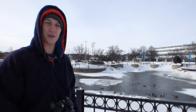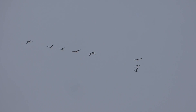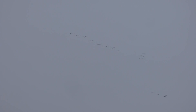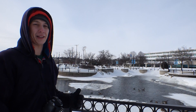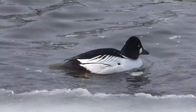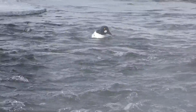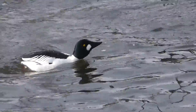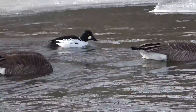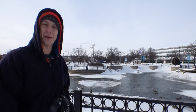We talked about a couple of the adaptations that birds have to survive this cold climate here in Wisconsin. When we think of the cold, we think of a lot of birds flying south for the winter, but a lot of the birds that are here over the winter actually come down from the northern parts of North America near the Arctic Circle in Alaska. One of those birds is the common goldeneye, which we actually have a couple of behind us here. Common goldeneye spend most of their breeding season in Canada and Alaska, and during winter many individuals migrate south toward the Atlantic coast, wintering on inland lakes and rivers where they can find plenty of food. It's cool to see a bird like that coming from so far away just to spend winter in a harsh climate like this.